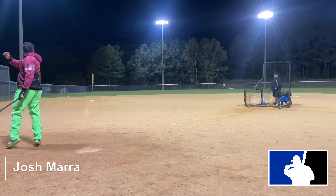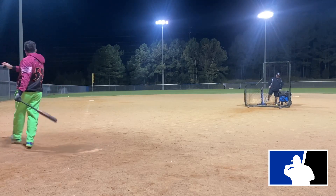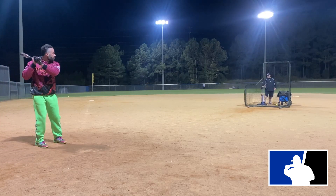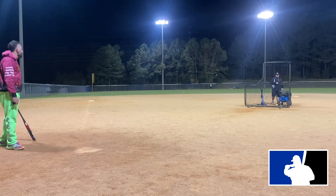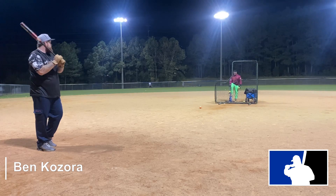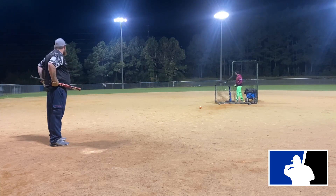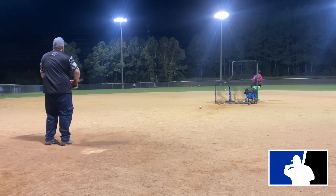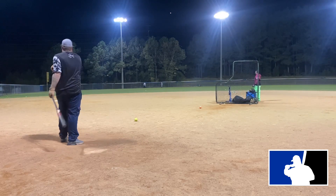By the end of the video I'm going to let you hear the difference in the sound. Like I said, this is the Vanilla Gorilla. I'm out here with Garrett, Ben, and Josh in Wake Forest, North Carolina at Flaherty Park. It's a 300-foot fence all the way around from home plate. We're hitting a mix of Classic M's, Pro M's, Evil Icons, and Evil BP Rockets. Weather started out in the low 70s, got down to the 60s while we were hitting, and dropped to the upper 50s around 10 o'clock.